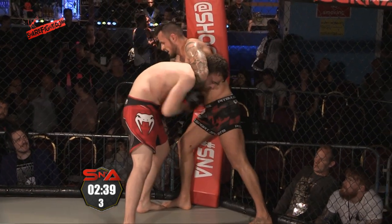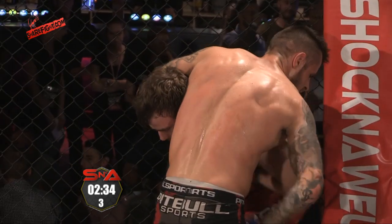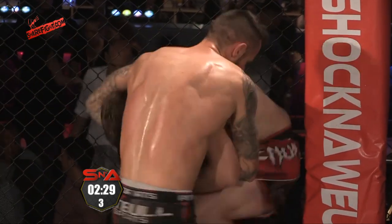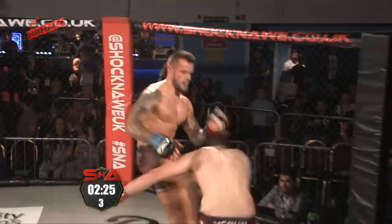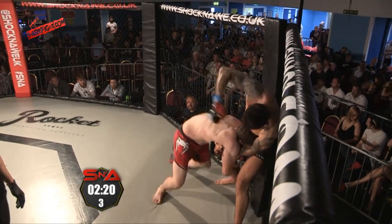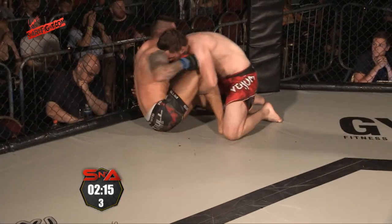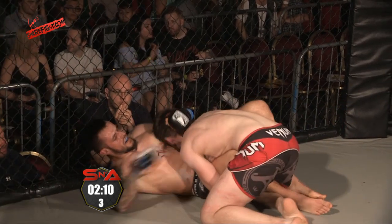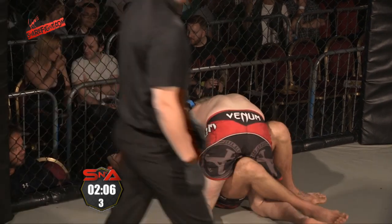Again, finds himself defending the takedown here, does Paciorkowski. Able to turn his man onto the cage. Oh, nice. Rapid combination from Paciorkowski. Targeting those shots to the side of the head. He tries to defend the takedown, but he can't. So, yeah, at this point, you know, this is where you kind of give up on the shot and defend the takedown.